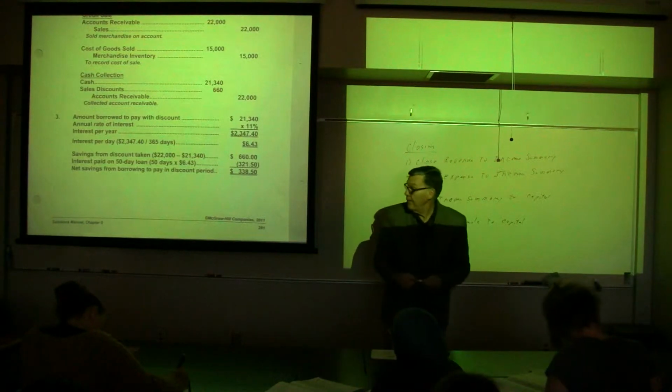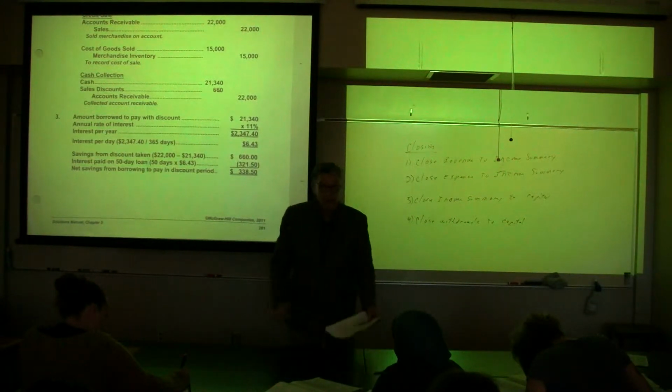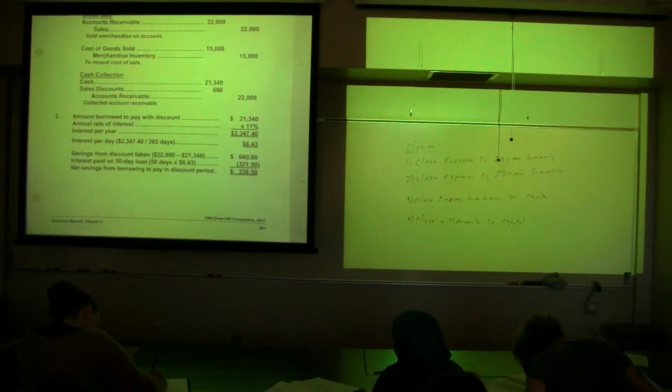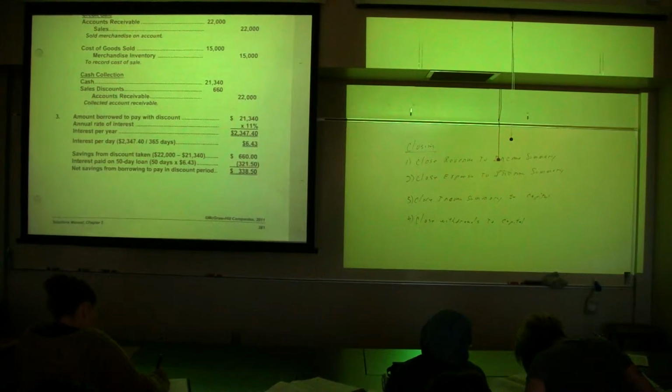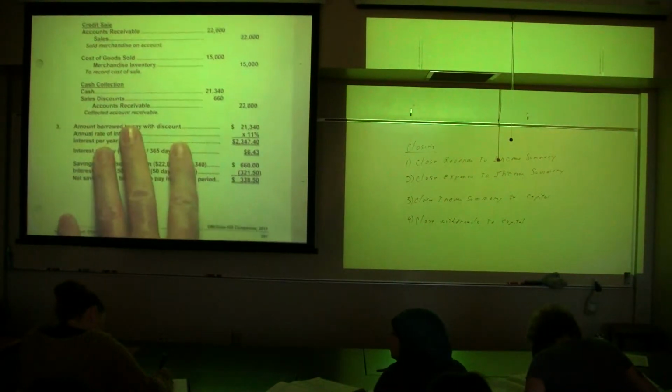Now, when we have a merchandising business, we're going through the same 4 steps, except we're going to add a few things, okay? So let me put up an example of closing using the perpetual method. Are you guys done with this? All right. So here's what the closing entries look like.